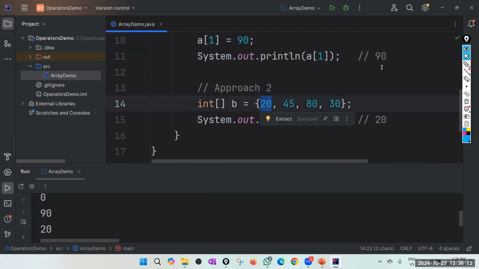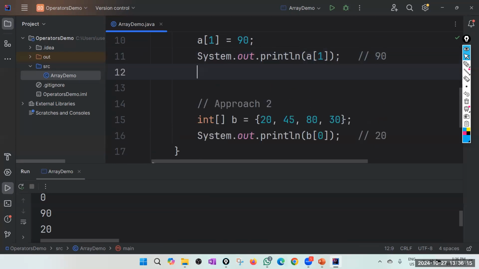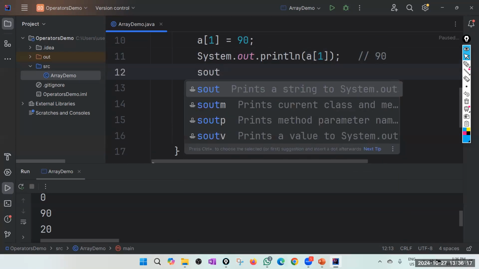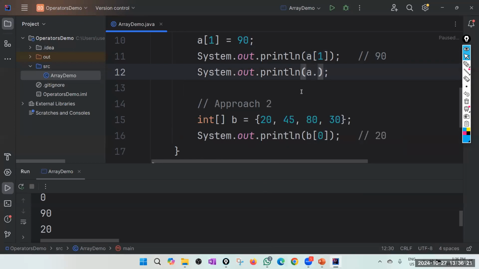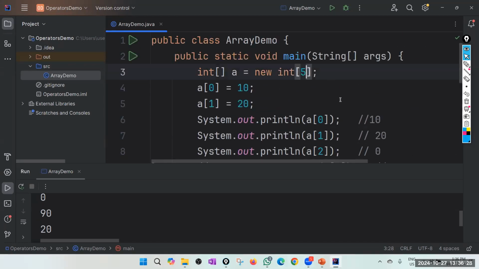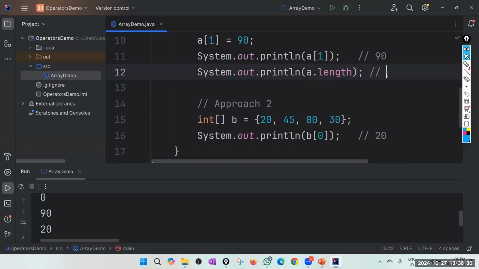Now, if you want to find the length of an array, there's a property called length. Right. A dot length. So that will give you the length of the array. Length means what is your size. In this case, of course, the size is 5. What about the B array?